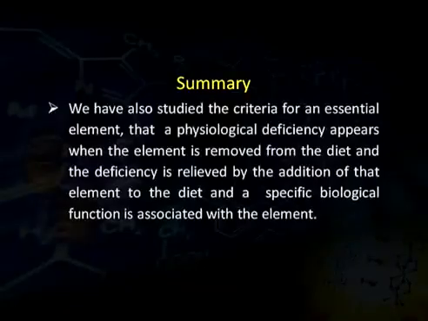Coming to the summary of today's talk. In this episode, we have studied the meaning of bio-inorganic chemistry, how inorganic elements are related to biological systems. We have also seen what essential and trace elements are and their classification. We have also studied the criteria for an essential element, that is, a physiological deficiency appears when the element is removed from the diet and the deficiency is relieved by the addition of that element to the diet, and a specific biological function is associated with the element.